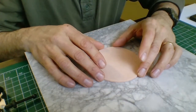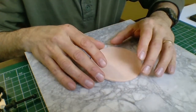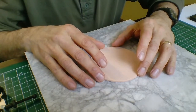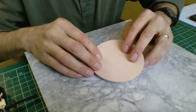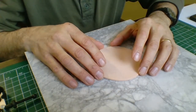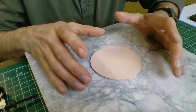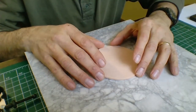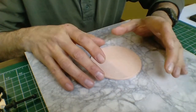In order to put different designs onto leather, you have to make it wet. Right now the surface is fairly hard, and we have to make it wet so it gets softer, and then we can actually use different tools to make impressions on the leather. We call this tooling the leather, and there are two different basic ways of tooling. One is stamping and the other is carving.